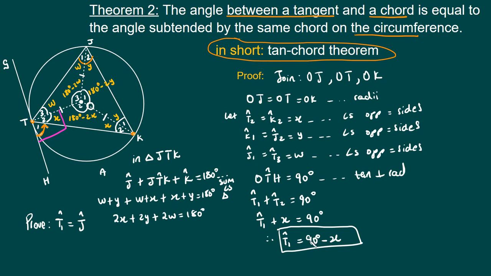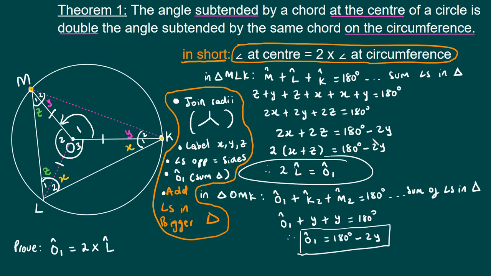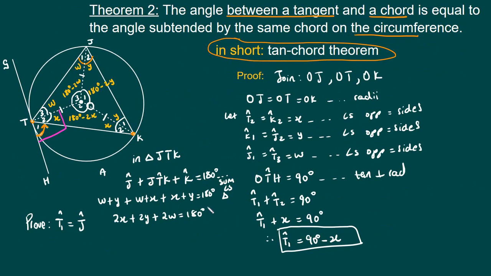Then, remember, you need to ensure that you have 90 minus x, just like the previous theorem. Remember that here we needed to make sure that we have 180 minus 2y, because here we had 180 minus 2y, right? So for us here, we're going to make sure that we have 90 minus x from this. And the only way to get 90 here is if you divide by 2. So you have to start by dividing everything by what? By 2. So that you have x plus y plus w being equal to what? 90 degrees. Remember, you need 90 minus x.